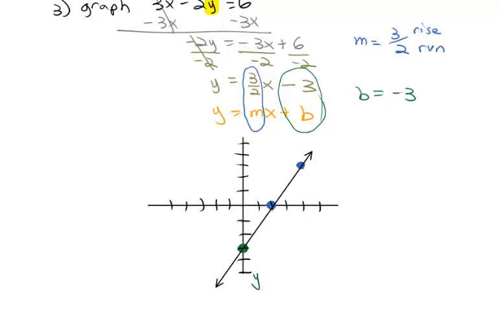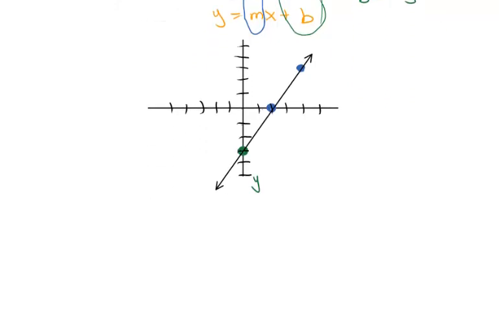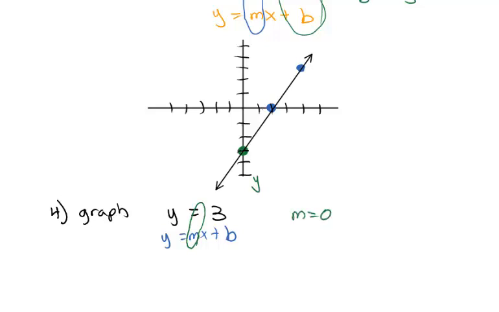Before we move away from this idea of straight lines on the graph, I want to take a quick look at horizontal and vertical lines, because sometimes those do some weird things. So we're going to graph y equals 3. First off, if we're thinking about y equals mx plus b, you see y is there. But m, the number multiplied by x, is not there. There is no x, so there is no mx. In this case, m, our slope, is 0. But what's going to be really important to us is b, the y-intercept, is 3.